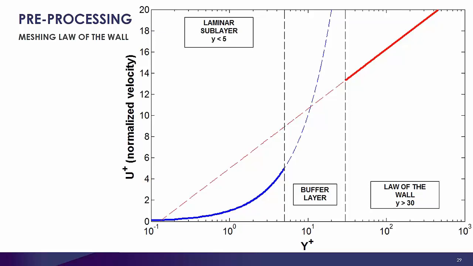So it's advised to ensure that your Y plus ranges from either below 5 or above 30, as resolving the buffer layer results in numerical errors due to the intersection of the actual equations. Again, there's a Y plus calculator which we'll link you towards, and it'll help you understand exactly what first cell height you should be looking for. And then afterwards, you can use the eddy viscosity ratio in order to understand if you've captured the correct amount of layers. I'll link you to that later on.